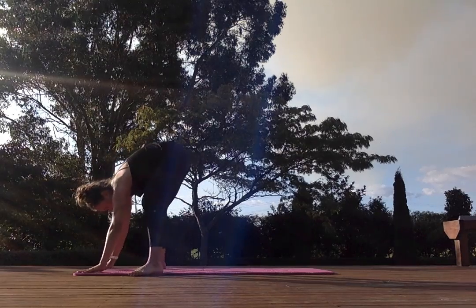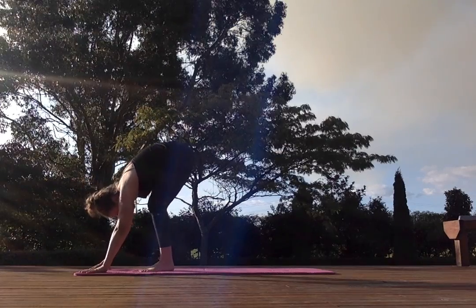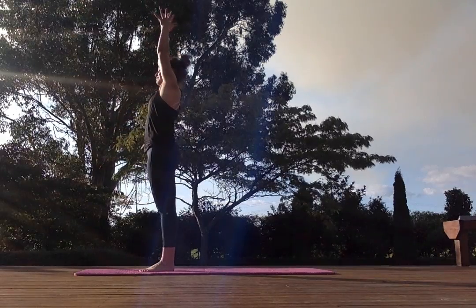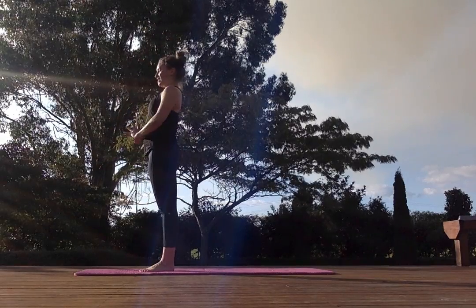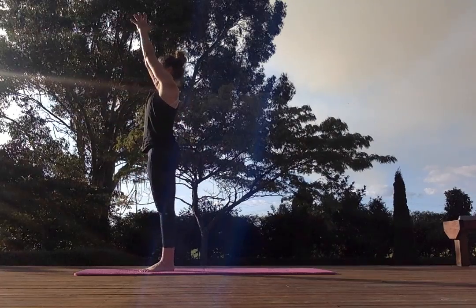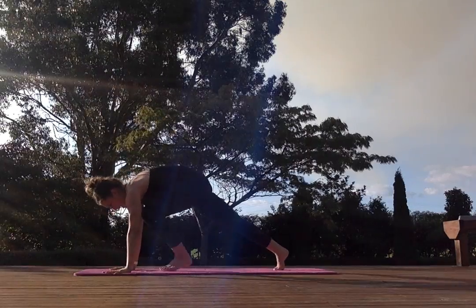Come to the ground to a nice wide-legged forward fold. Heel toe those feet inwards. Inhale to spread the palms. Exhale, down through center. Now we come to H for happy baby pose. Inhale, palms come up and above. Exhale, we fold. We step back to our plank.